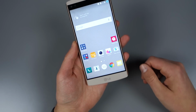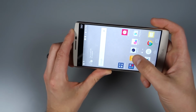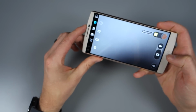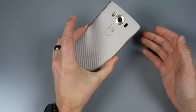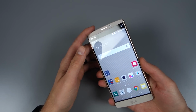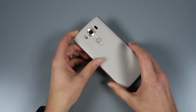So anyways, we've got it in hand and we will start using it. I'm actually excited to use the camera again for one, just because LG's been putting really, really good cameras in just about everything lately. Super fast, all that good stuff, laser autofocus again. So anyways, we've got the LG V10 in-house. If you guys have any specific comments, questions, or want us to test anything as usual, be sure to let us know. Otherwise, this dual display beast will go in our pocket starting now.